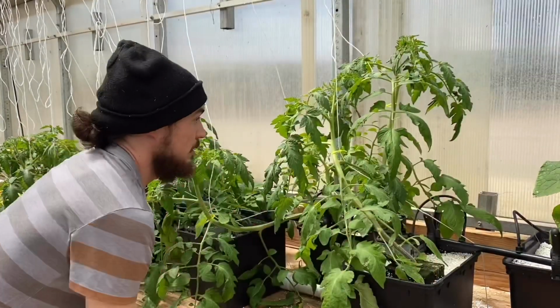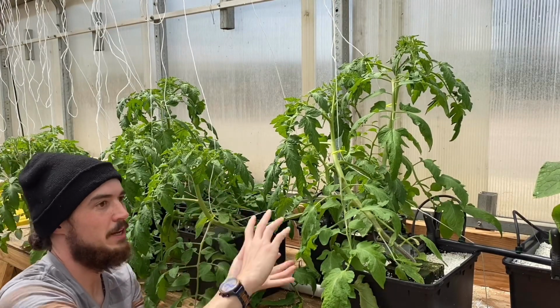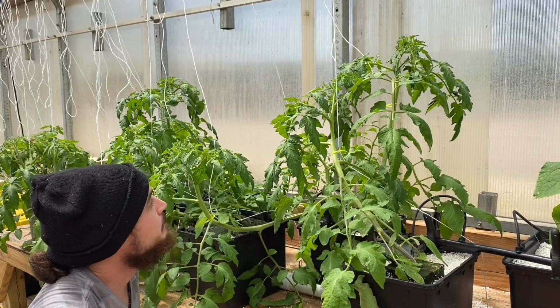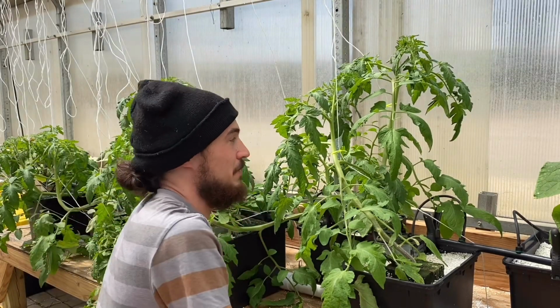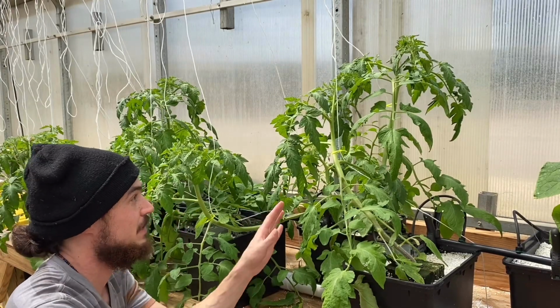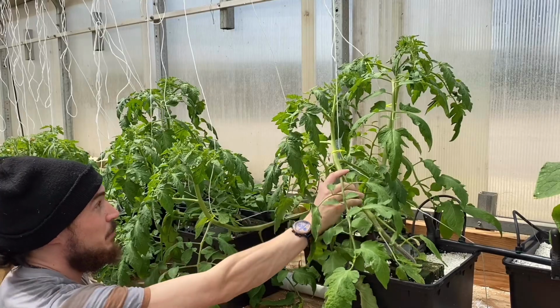So these are the tomato Dutch bucket. It's connected to the same exact system as the cucumbers, which is right here. So they're sharing the same nutrient solution. This is a Big Dana, which is a beefsteak variety that does really well in hydroponics, so I'm told, and it is doing fantastic. These guys are growing pretty big.